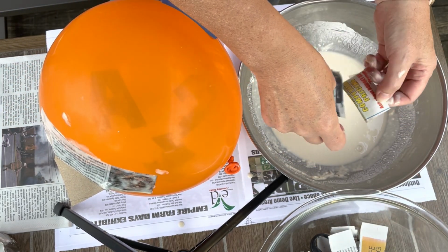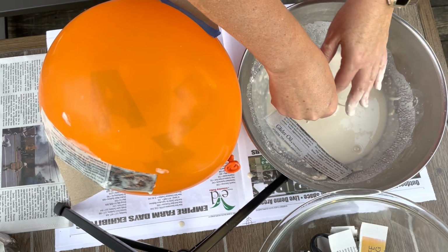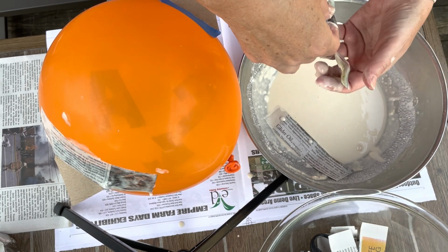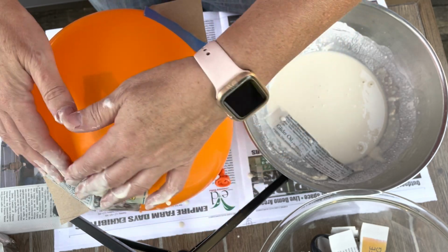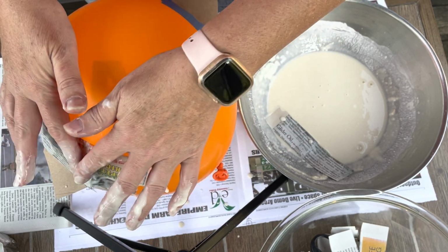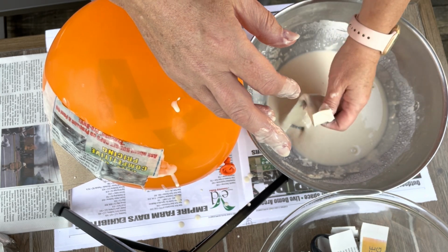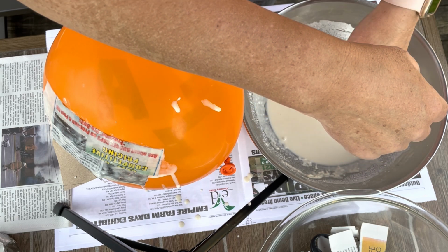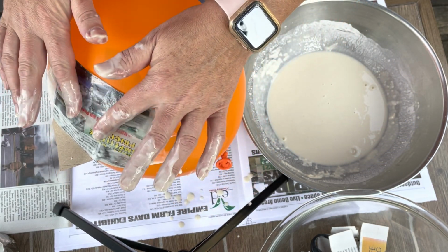Dunk in your strips and pull off the excess. And it's going to be really soggy, so it might rip, and that's okay too. And you want it to cover all of your balloon and whatever legs, wings, noses, whatever you decided to put on your fantasy animal.